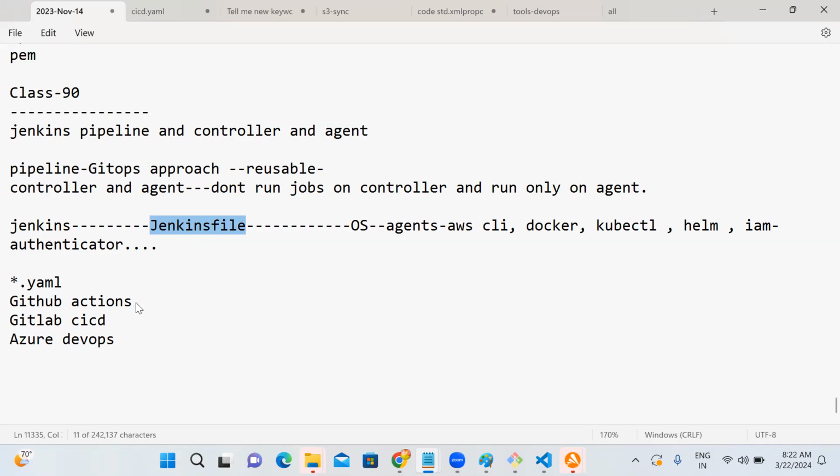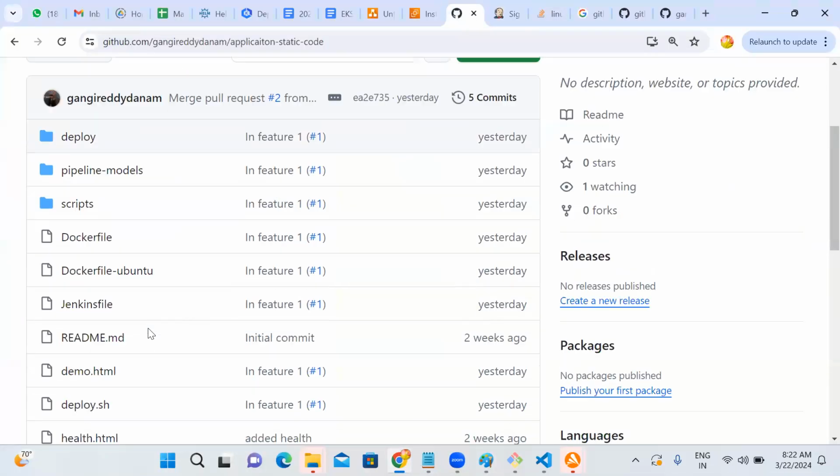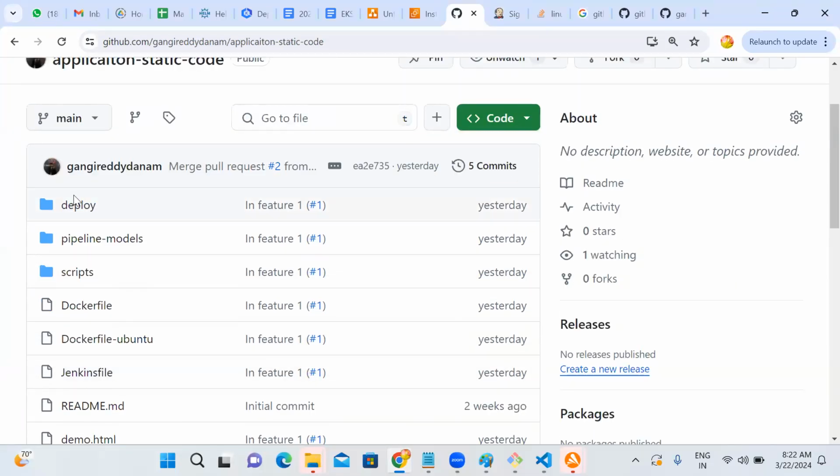Now, if you go with GitHub Actions, for example, I will add one action.yaml, inside the GitHub folder. I will give the same set of instructions to GitHub Actions.